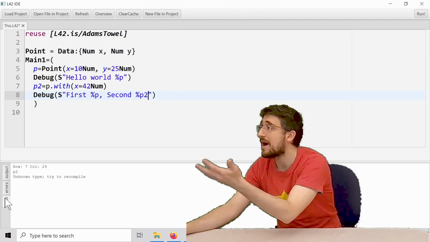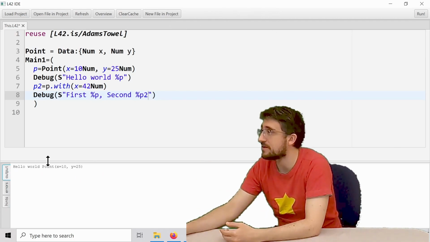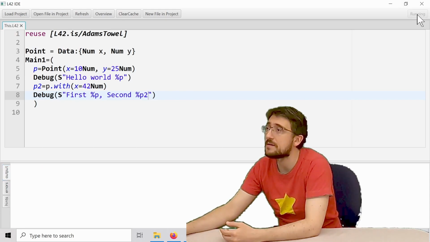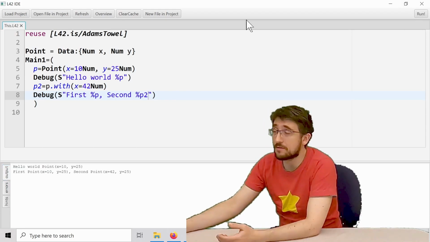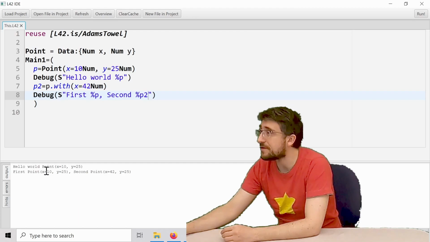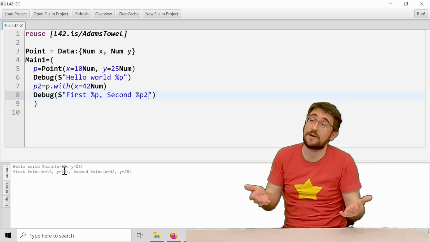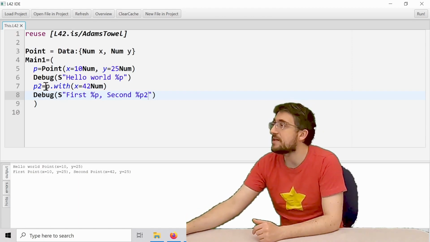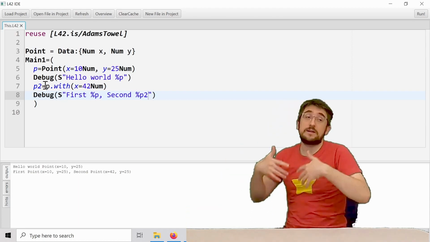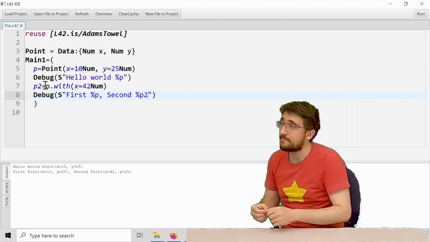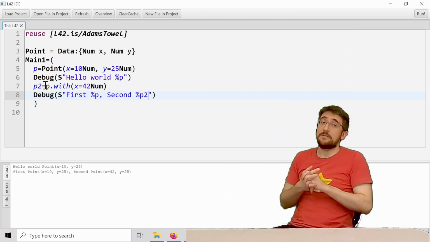And as you can see, while you are typing, the hints will get crazy. That's expected. And if I run, I get the first point is in position 10 25, and the second point is 42 25. So we have created a new point that looks like the old one, but with the x changed. And of course, we can do the same for the y.